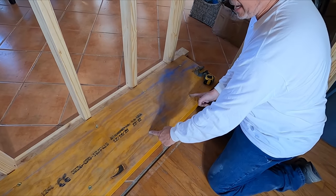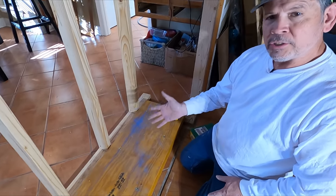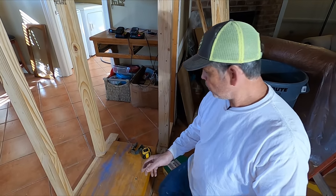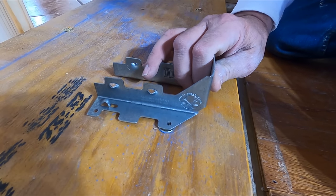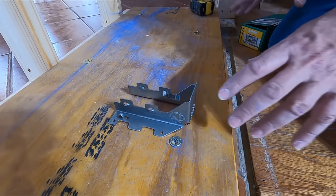So the bottom row is staggered 8 inches from the top row, just like that. And whenever we're assembling a beam, we're always mindful of where our joist hangers are gonna go, because you don't want this to happen. You don't want a joist hanger over a screw. That's the worst, is when the nail is at the screw location. So we planned all that out.